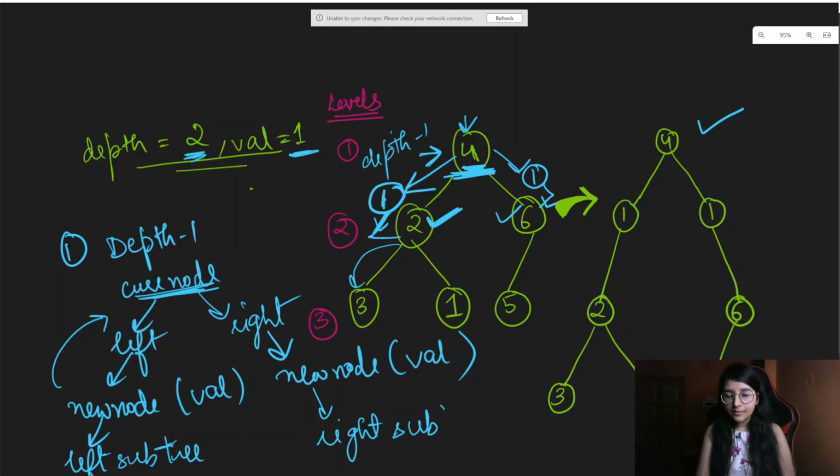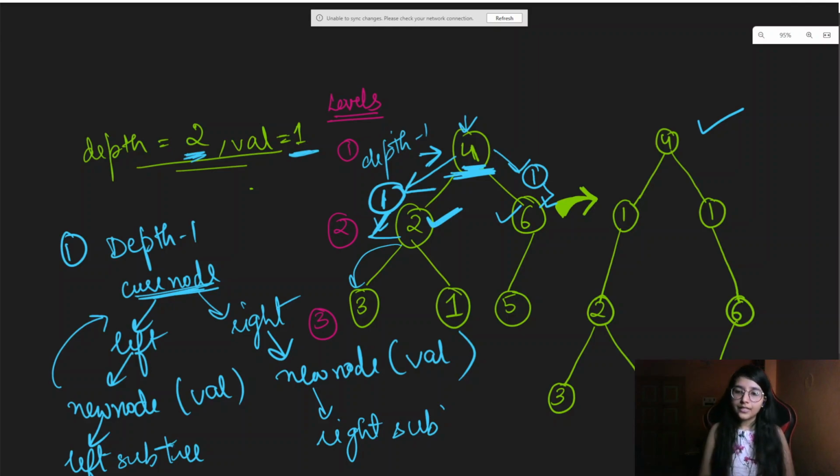But when it is about BFS, in that case we will push the subtrees into the queue when we are not at the required depth. But when we reach depth minus 1, at that moment we start forming our tree. From that queue we get our depth minus 1 node, and towards its left we add our new node, and then push that to the queue so that next time it comes up, we add the left subtree to it. And the same goes for the right node as well in BFS.